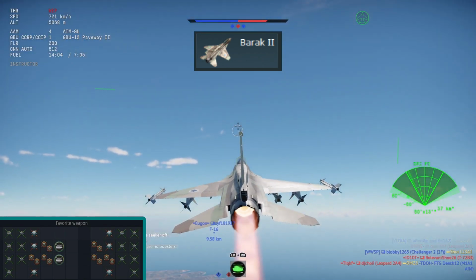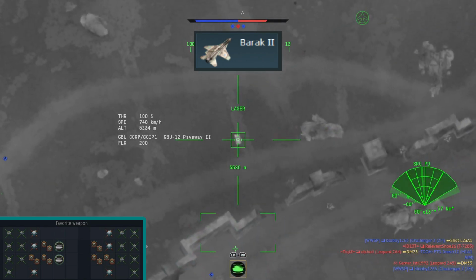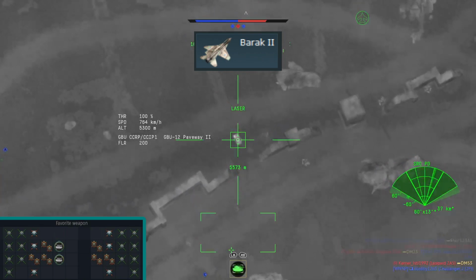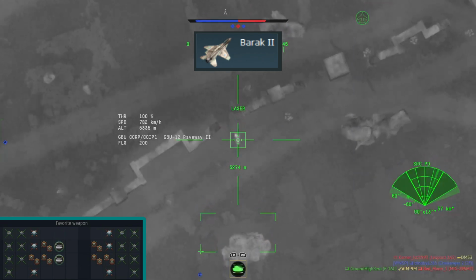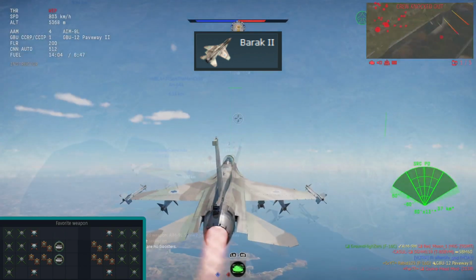But perhaps more importantly, you can carry 2 of them on inner pylons and then a Sparrow next to them for a total of 2 Sparrows and 4 500-pound laser-guided bombs, which is a very versatile loadout in the air-to-ground role, and this is what marks the Barak 2 as being one of the stronger options for the F-16 family in general.